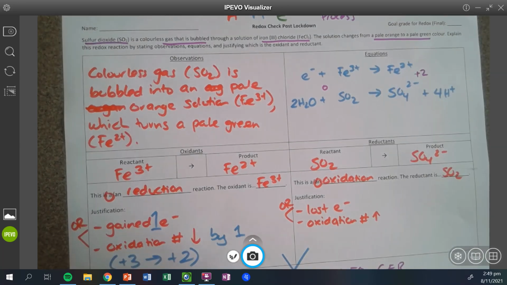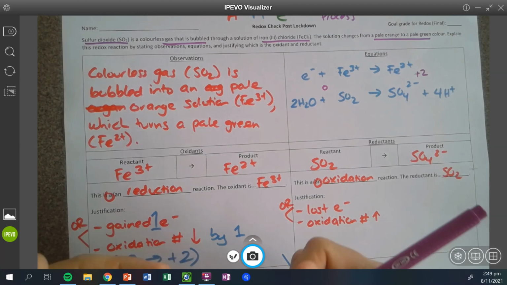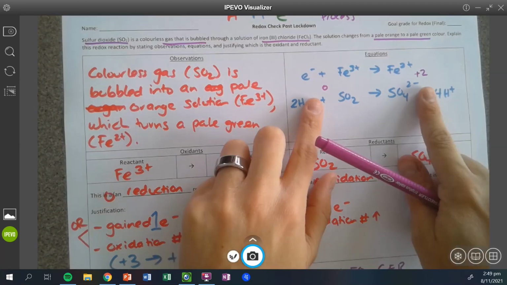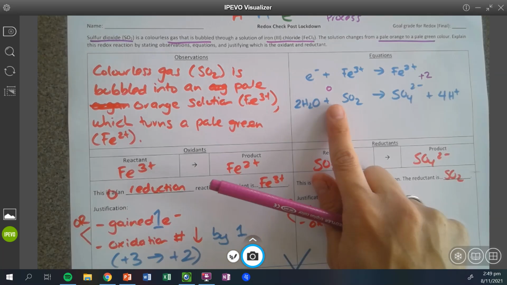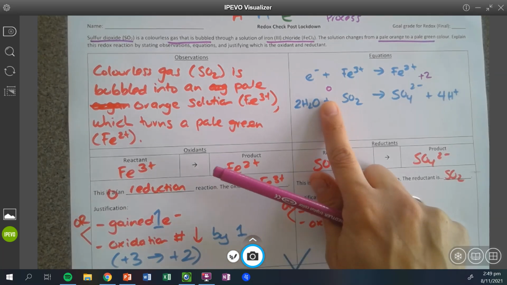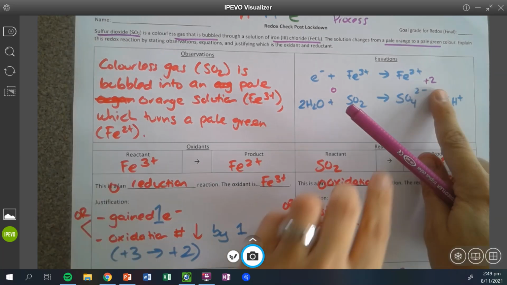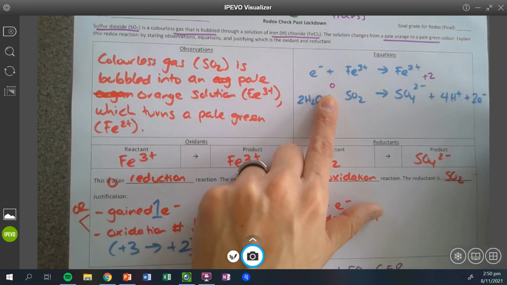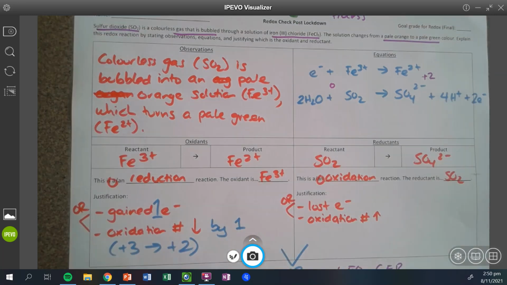All right. In order to balance the charge, I'm going to add electrons. Now, with the electrons, they are negative, so it's going to bring the higher number down. So I'm looking at these two, looking at which is the higher number and bringing it down to match the other side. So you don't necessarily need to get to 0, you just need to get to the same number. So since this is positive 2 and I want to go down to 0, I am adding 2 electrons here. Cool?